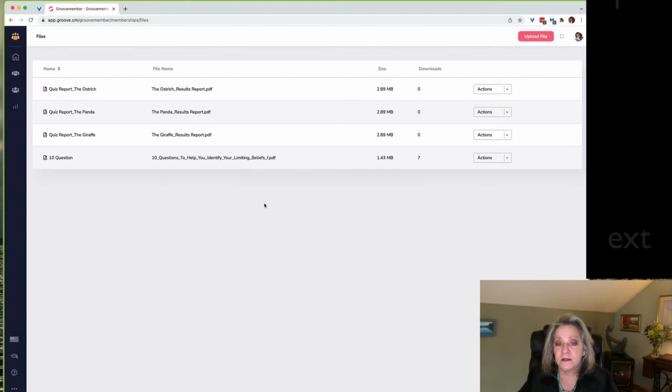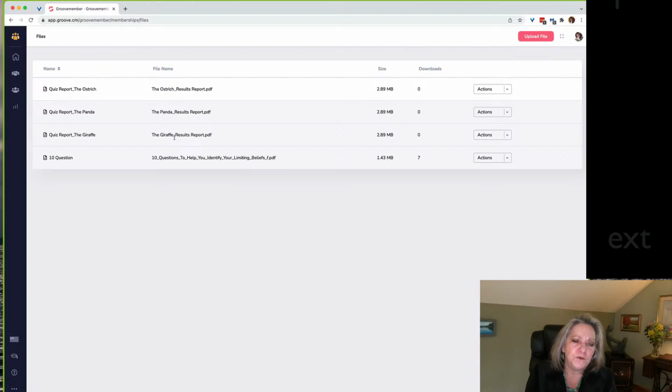When you're working specifically in GrooveSell, when you're going through that process of putting it all together and it's time to deliver your product, all you have to do is hit how you're delivering it, and this will automatically populate in GrooveSell if you say you want to take something from GrooveMember. So again, there's that tie-in that is super easy.